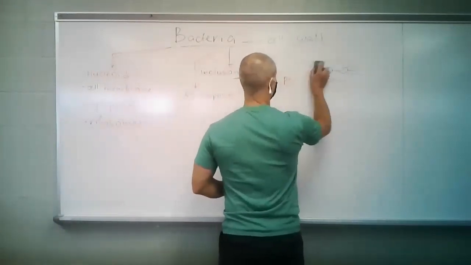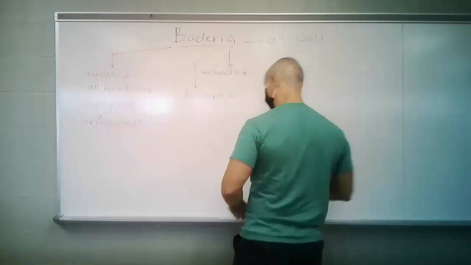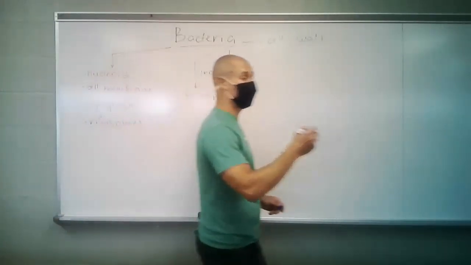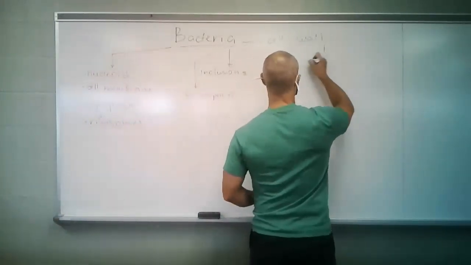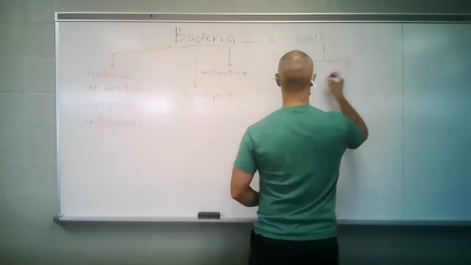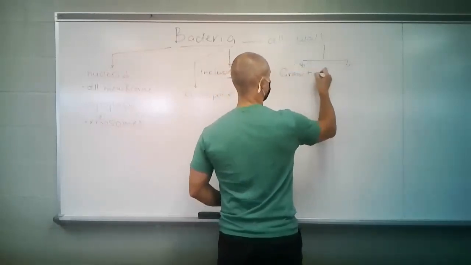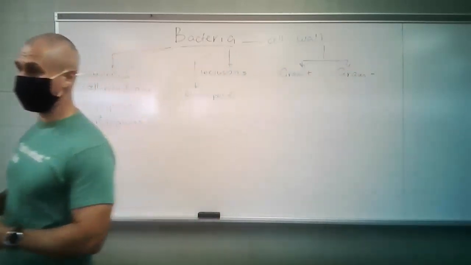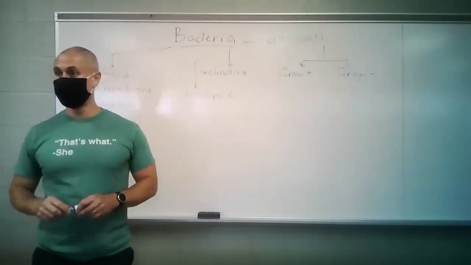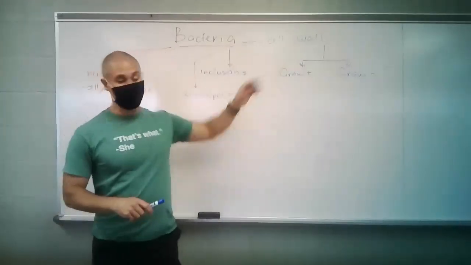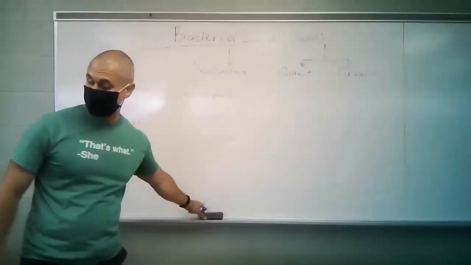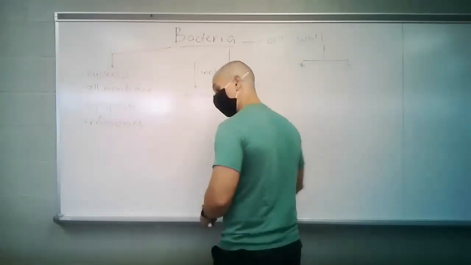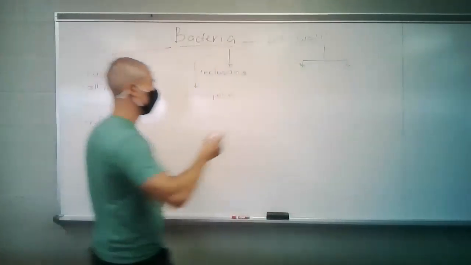Now, there are several types of bacterial cell wall. There are bacteria that do not have cell wall. We'll get to them. But right now, let's address two main types of cell wall, which are gram-positive and gram-negative. We call it this way because when you use Gram staining, named after Hans Christian Gram, gram-positives are stained purple.